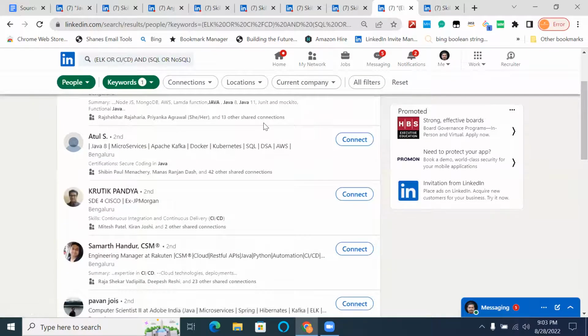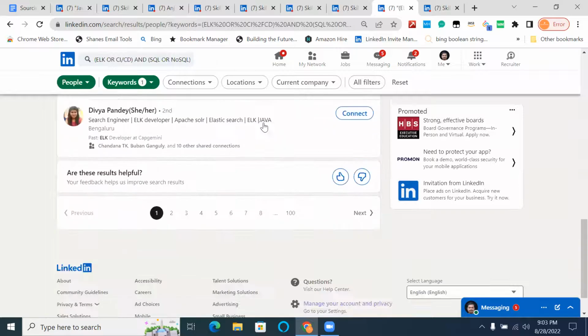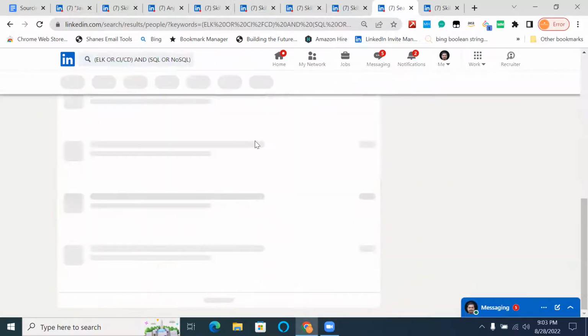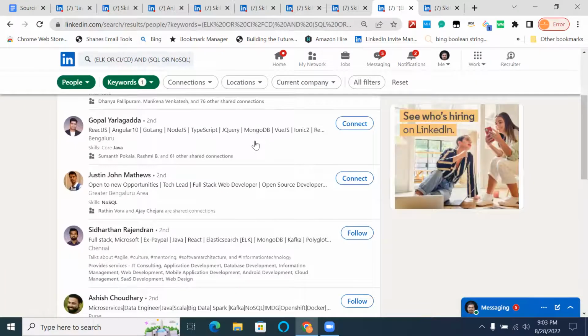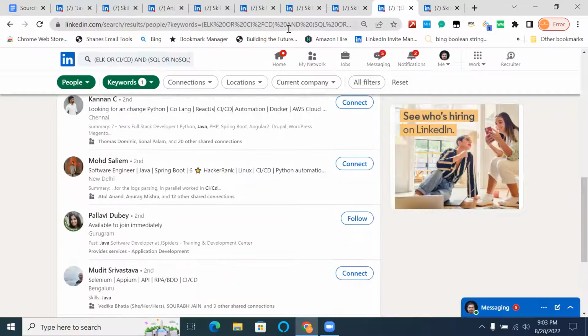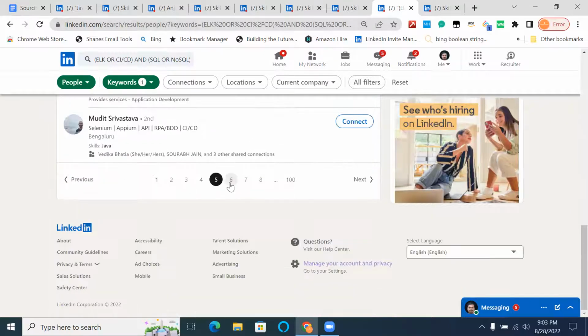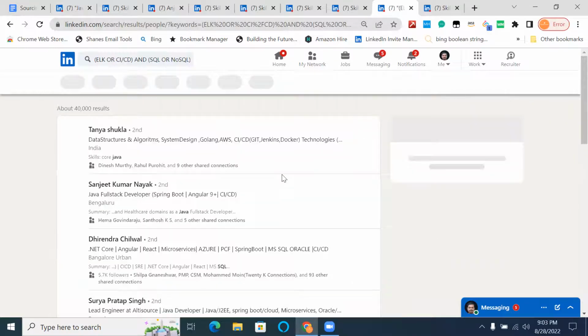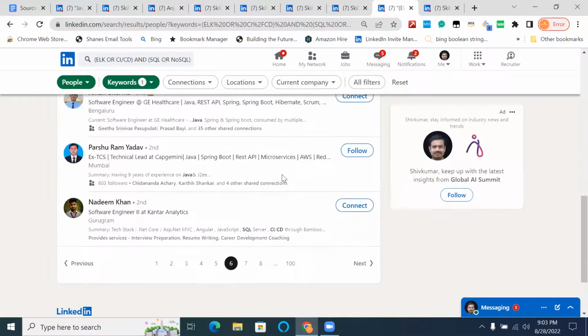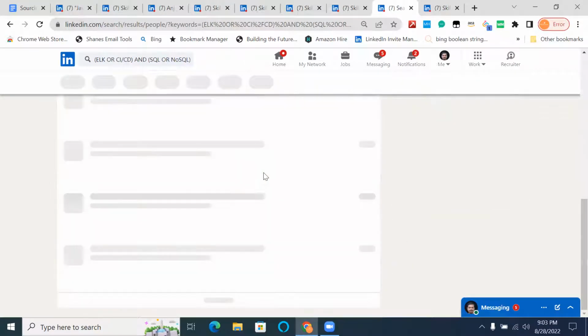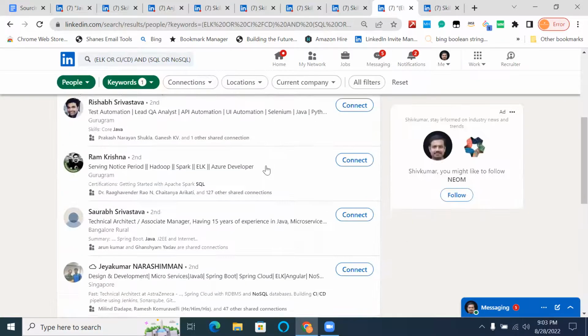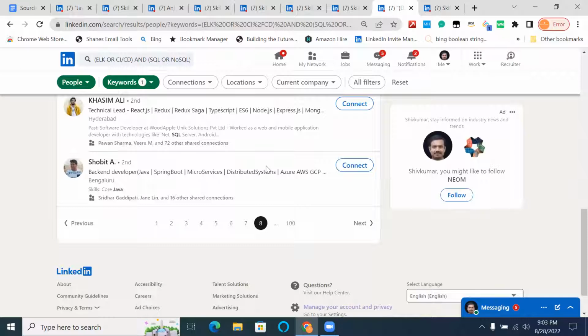Yes, no. So again, the logic is not clear, because again, it's not at the last part. We might still get a result which has DevOps because the logic itself is not clear.